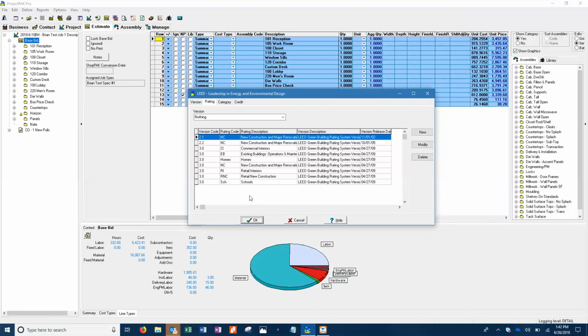Okay, but you have to do that to all your library items. So usually it's the purchaser that kind of takes care of it. This is a big project for us to get with the purchasers. Yeah, because usually they're the ones that know. Or some people say, hey, you know what, I'm going to wait until I get my first job that I have to quote that's lead certification, and then I'm going to assign those things to all the materials that I am using in this job. So it's kind of up to you. Do you want to take the time to do it now because you do this all the time?